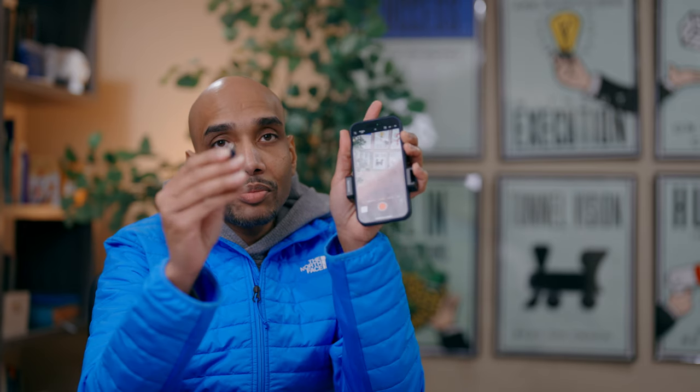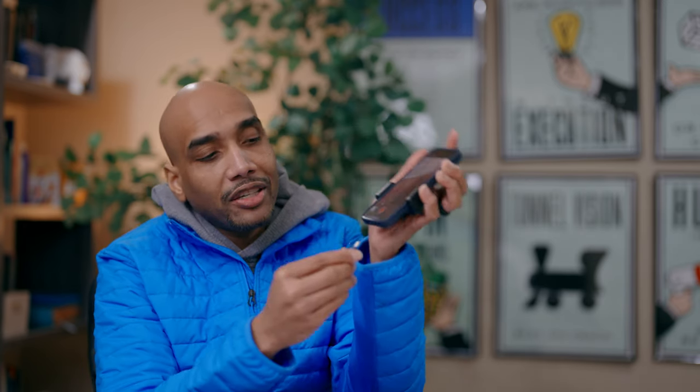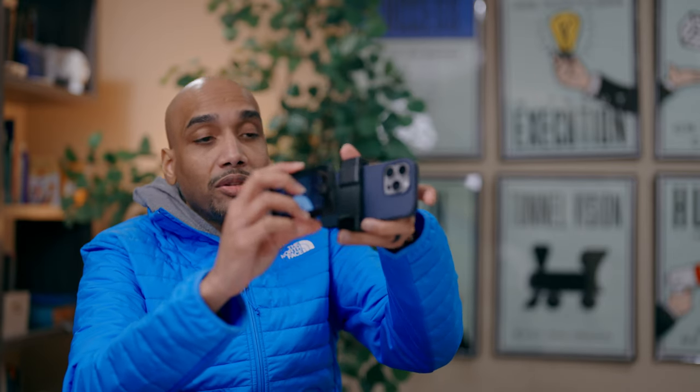All we need to do now is select our camera, go to video. With my phone here, I have a small Samsung flash drive that lets me shoot in log mode, so I just put that in right there. I adjust my settings and go into log mode. Once I go into log mode, you can see the screen is great — now you're getting all the features of log mode. The Mowa monitor is magnetic, so it just fits right in place and you can now see what you're doing.